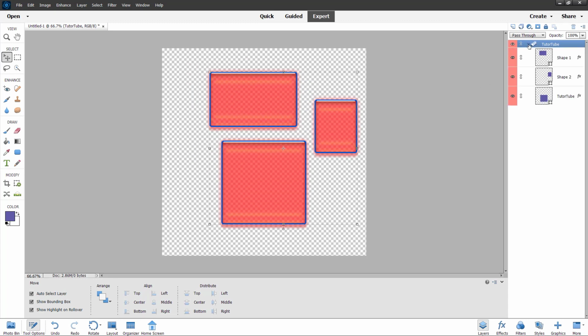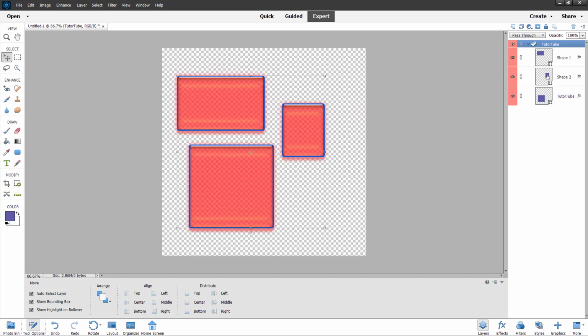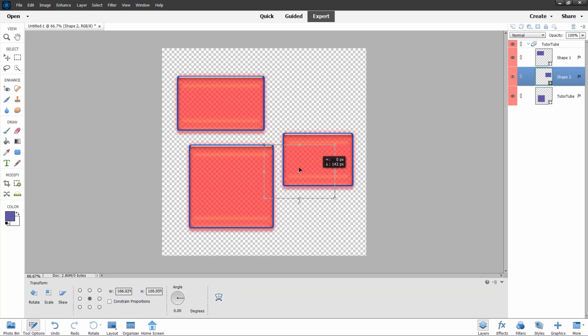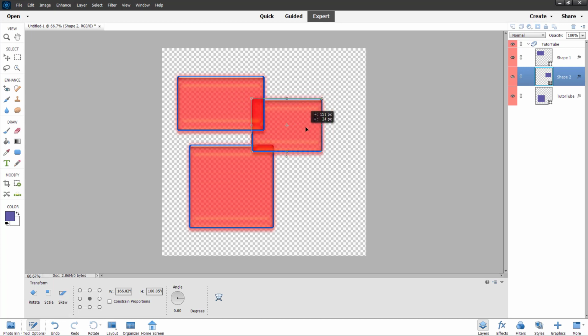But I can still expand this group and then select a layer of my choice and move only that layer as well. So if I go right here, you can see that only that particular layer is selected. So I can still move that out over here just like this as well. So let me select it, and this is the layer, as you can see right here. You can resize it, you can move it around, and there you go. You can still see that they are separate, but over here you can see that they act as a group as well.